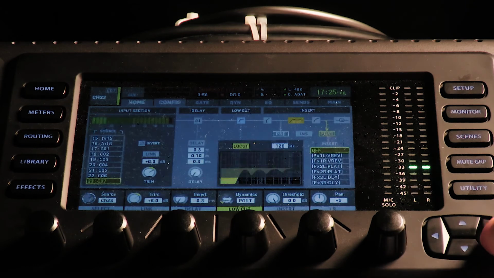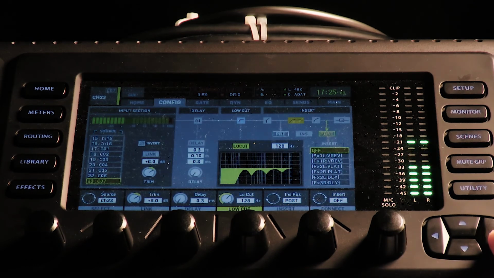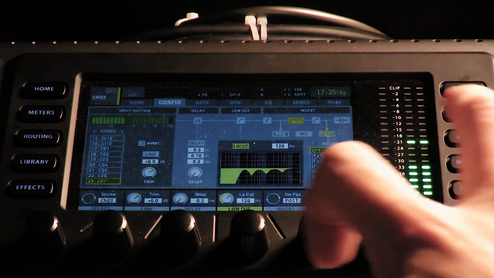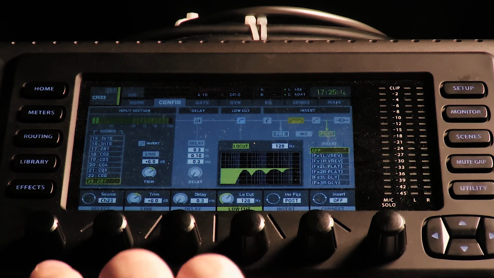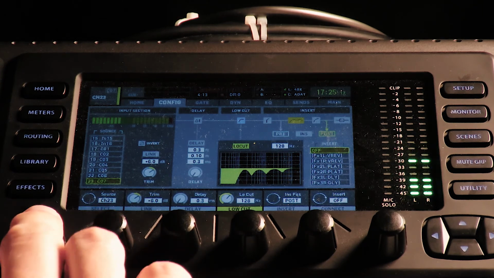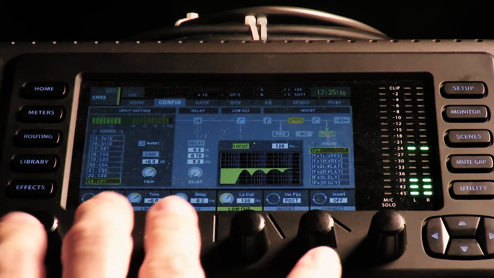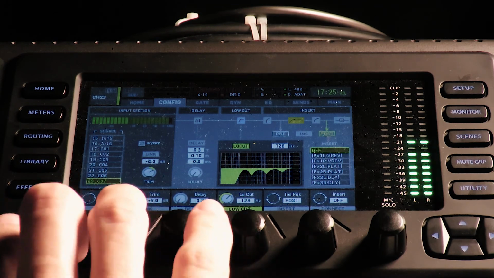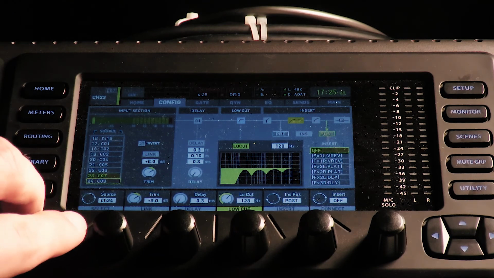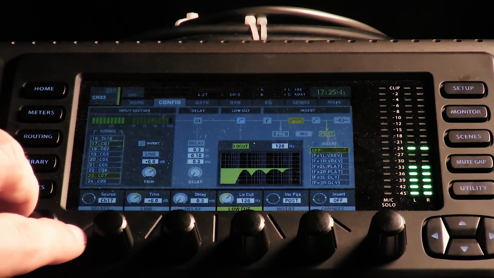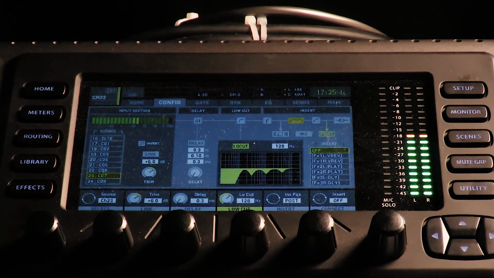Anyway, so I'm going to page right to get to my configuration, the input section basically. And there's more on here than is in the configuration and preamp section over on the console. Just on a super high level, this knob right here is where you would select the channel source. So you can actually patch different channels. I don't know how to scroll through this. I don't know if you can notice it's going through to select different channels. So what that allows you to do is patch input channels to any fader on the console.